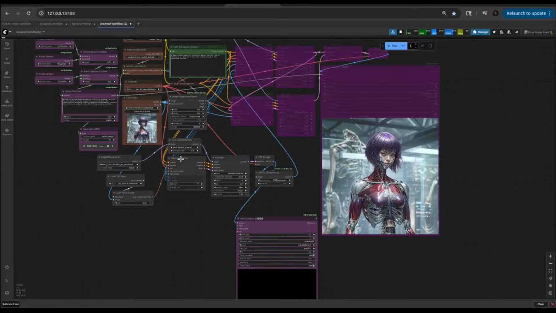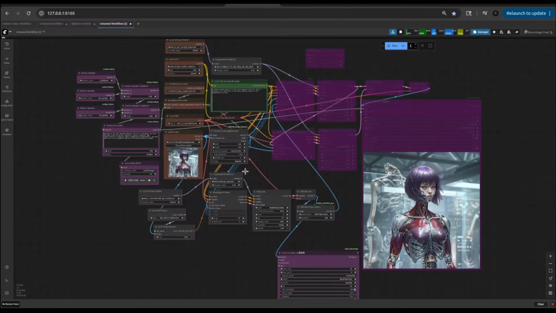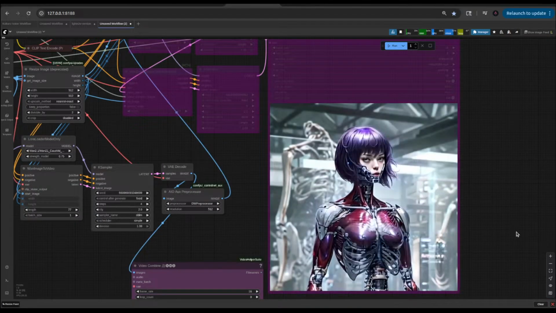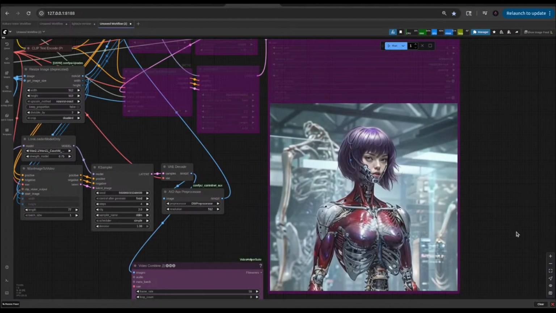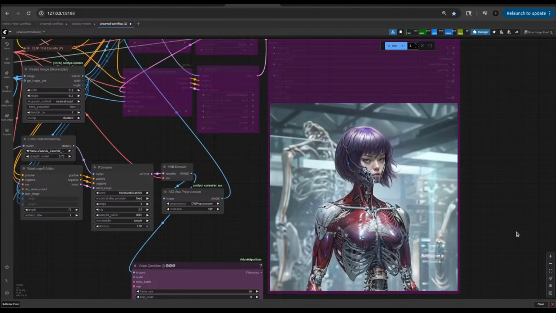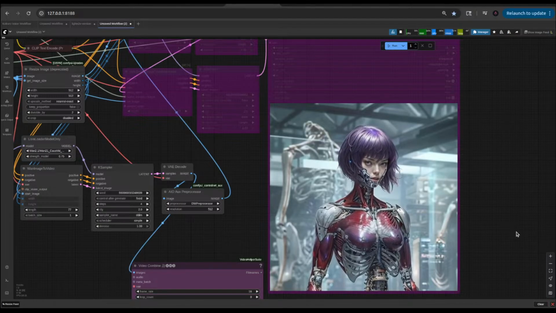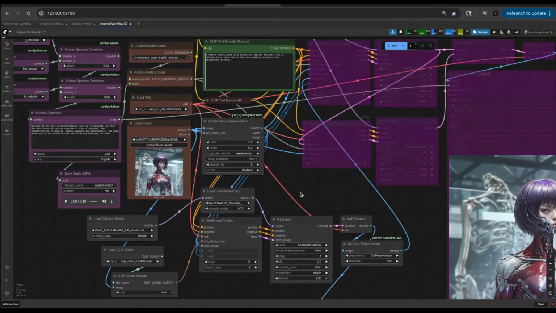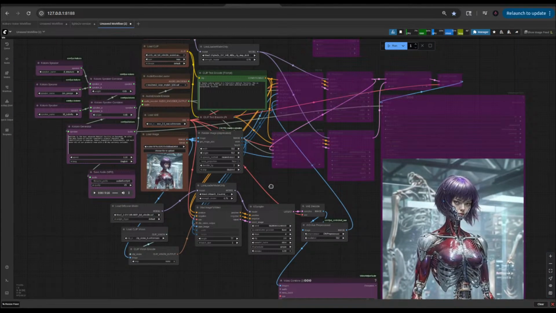But I'm definitely going to get this thing to do more than just a talking head, because that's not that fun or interesting. So really getting the other parts of it working effectively is going to be the issue, I think.